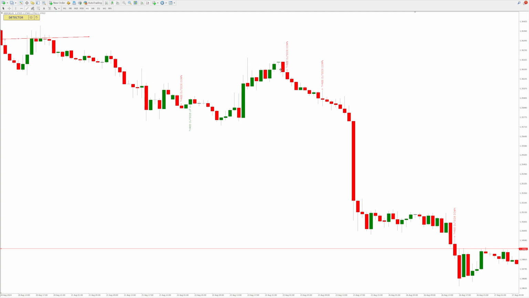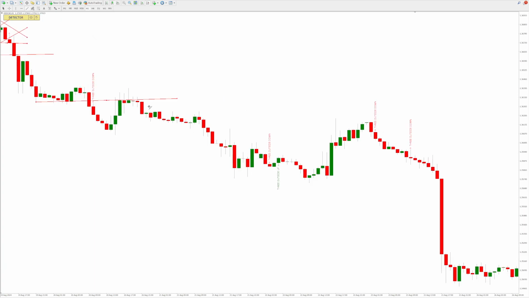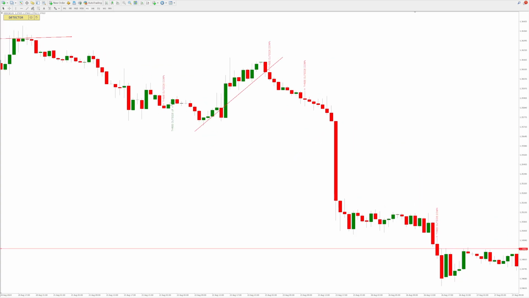This time we've actually had a pullback, whereas this one, we did have this drop here, but I'm not going to call that a pullback. That's more of a range. Here we've actually seen a pullback. So that could have been one way to filter and avoid this particular trade. Not to mention the level of support there. We probably would not have wanted to buy against this support level.